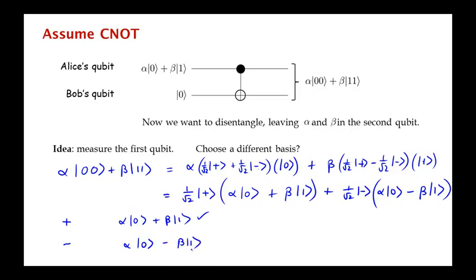So now what should he do? Well, Alice can pick up the phone and call him and say, in the first case, the outcome was plus, you've got the qubit. In the second case, she calls him up and says, sorry, the outcome was minus. But then Bob says, that's not a problem, because I have a phase flip gate sitting around. The phase flip gate is the Z gate, and what it does is it changes the phase in front of 1 to minus. And so that's going to take this qubit and restore it to look exactly like Alice's qubit.